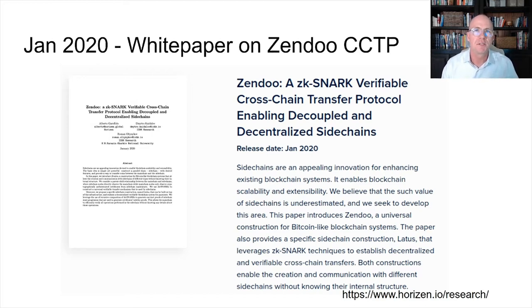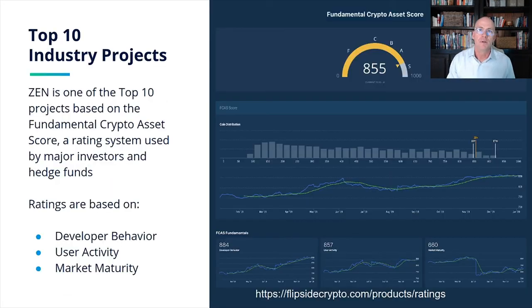So this uses some of the most advanced zero-knowledge proof technology out there, recursive ZK snarks, to create the forward transfer certificate, and then those signatures can then be used to verify the backwards transfer. And in every other type of sidechain implementation so far that I know of, those backward transfers have to be signed by a trusted set of signers. So this Zendoo cross-chain transfer protocol is the first way to do it that is decentralized, that doesn't require trusted signers on the sidechain. And of course, the problem with trusted signers on a sidechain is they could take control of a sidechain. So this is a big deal.